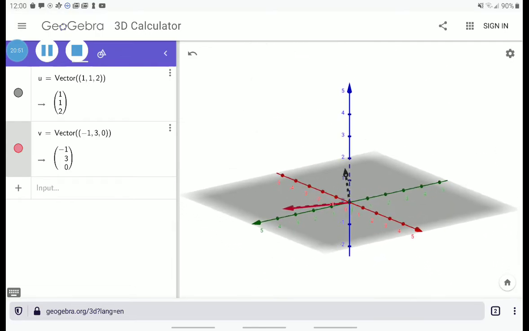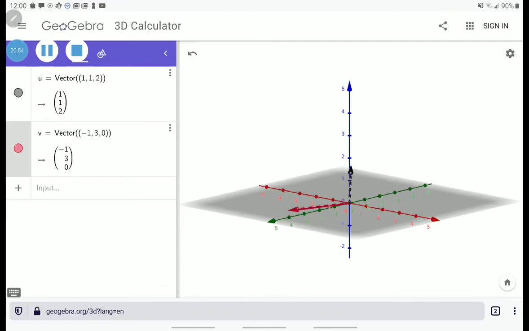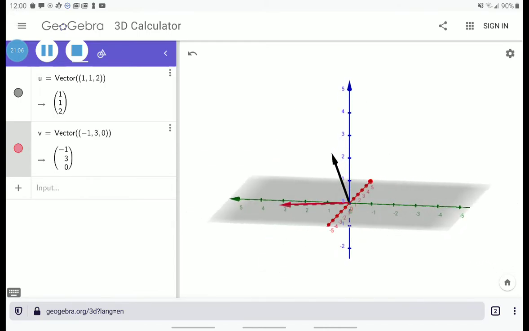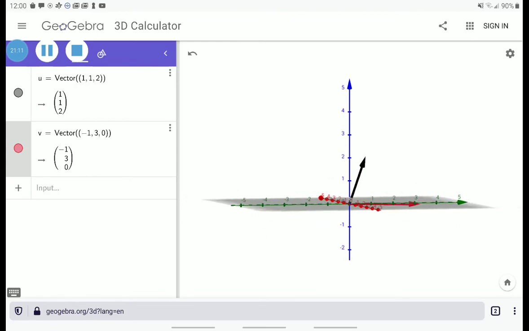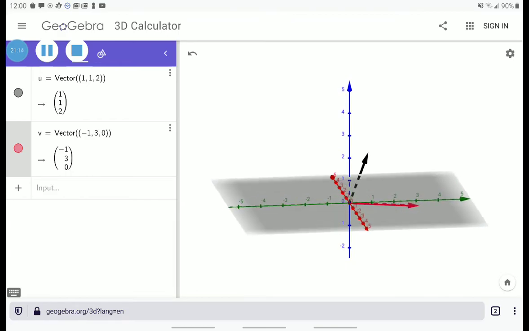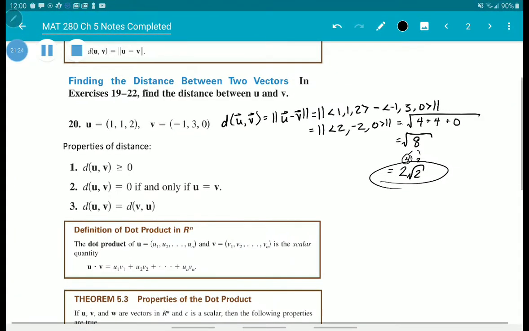When we find that distance, we're actually finding the distance between the tips of those vectors. Remember, vectors are not the same thing as rays. If you think back to geometry class, rays keep going forever and ever and ever. Vectors stop. They have a magnitude and they have a direction. So there's a little distinction between those two. If we were to look at the tip of that black vector and the tip of that red vector, that distance is what we're finding here. And that distance in this case happens to be 2 square root of 2.